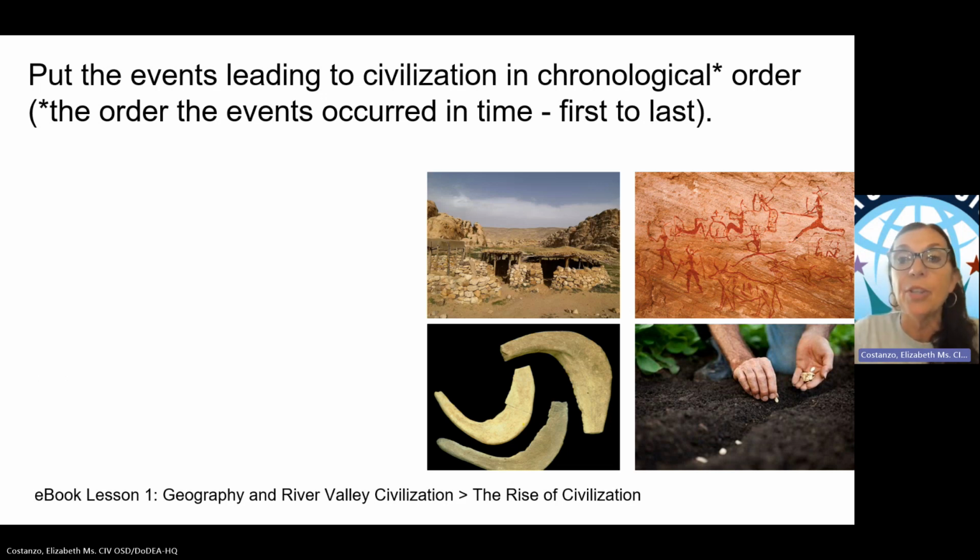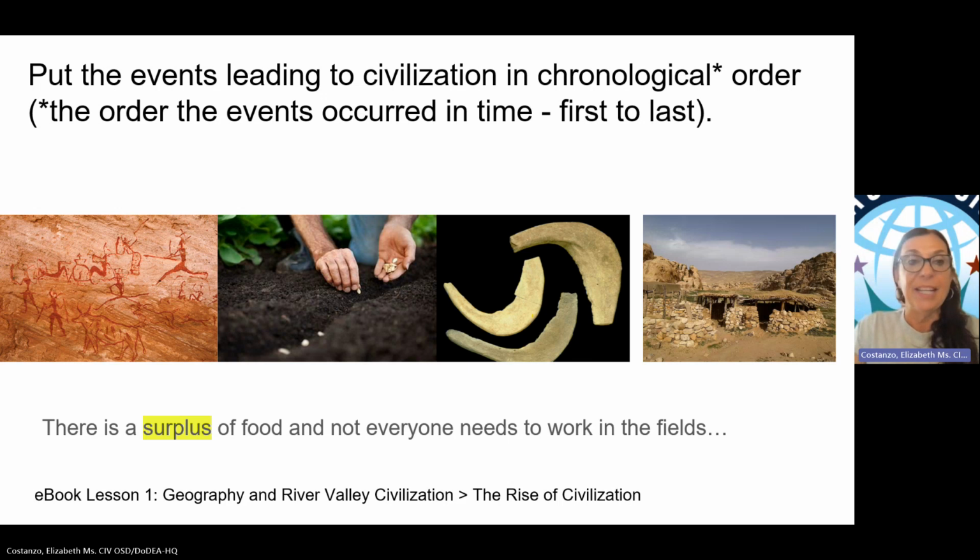So you want to make sure that they're all on their Chromebooks or they have their sorting cards, and give them 1 to 2 minutes to sort. And you can walk around the room, of course, while they're doing that. All right, here it is. So we put them in chronological order.